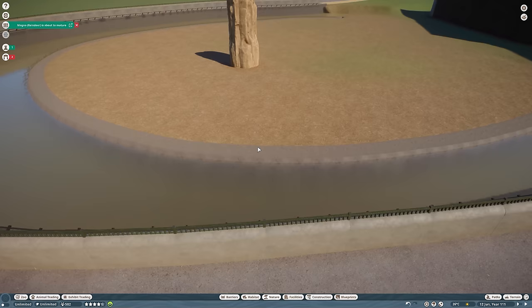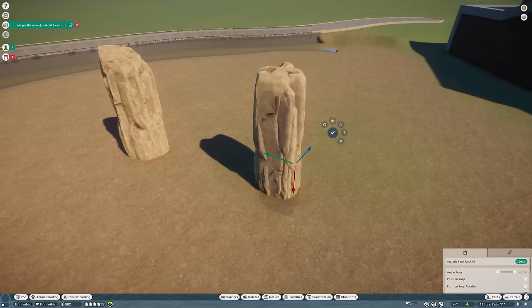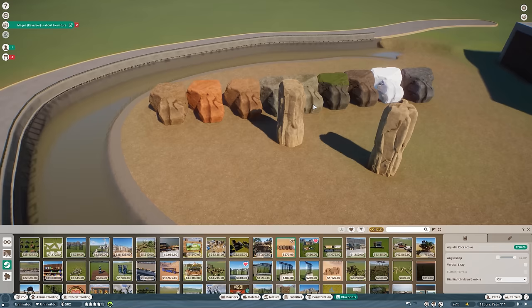If you guys have been following this series for quite some time, you probably know that we are building a wildcat house in the zoo, so we are adding different wildcats like tigers, cougars, leopards, one by one, adding them to this huge building. So today it is time to add the lions to this building.